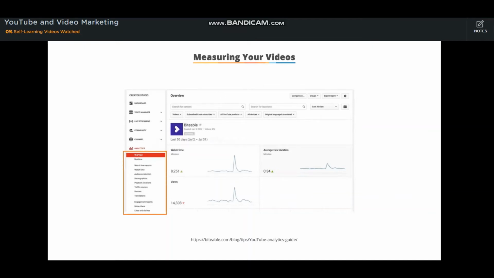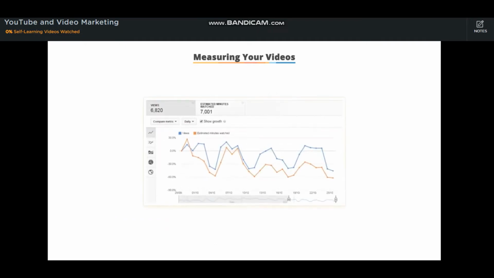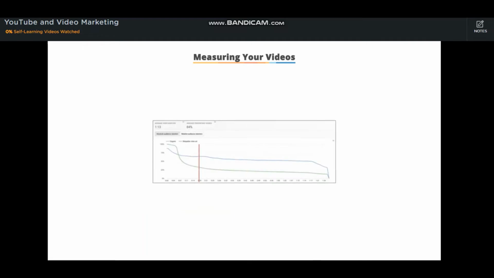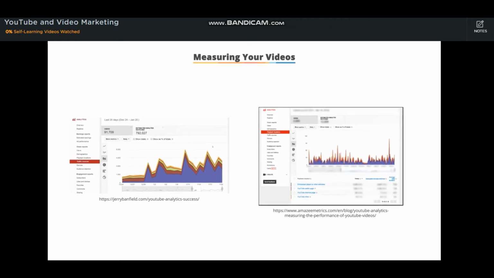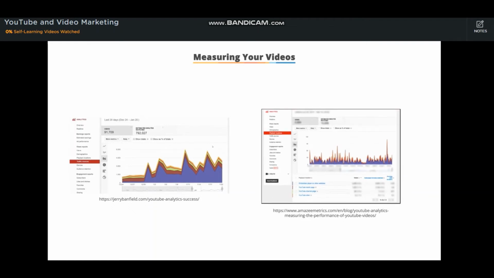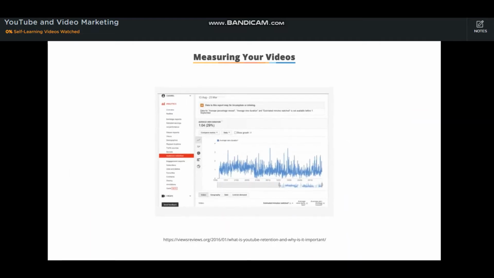Measuring impact. There are many different metrics you can use to track the success of your videos. A number of them we have already discussed in the previous module. Depending on the stage of the buying cycle, you may want to track different metrics. Obviously, metrics like watch time and audience retention are very important when it comes to awareness. Traffic sources and playback locations can be relevant to check where your videos are most successful. Audience retention is a very important metric. It shows you how long people watch your video and when they drop off. You can see what parts of the video are exciting and what parts are boring.